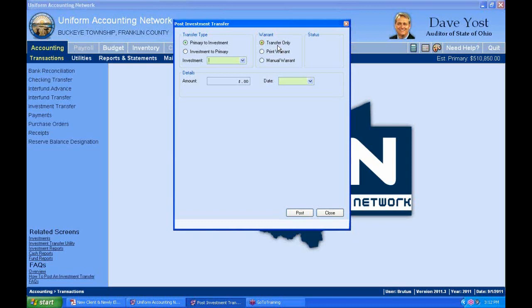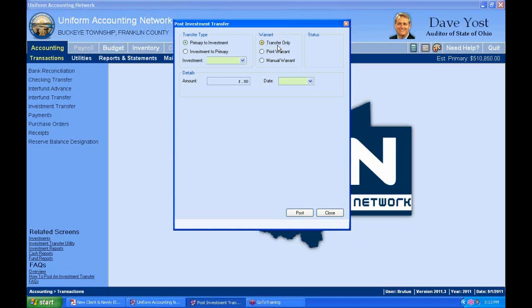A common mistake that some new fiscal officers will make is that if the investment is at a different bank than their primary checking account bank, sometimes they'll think, okay, I've got a receipt. They'll receipt the money into the fund, or they've got a cash balance in their checking account, and to get that money to the bank, well, the bank needs a check.